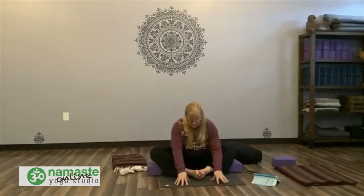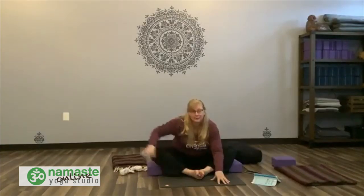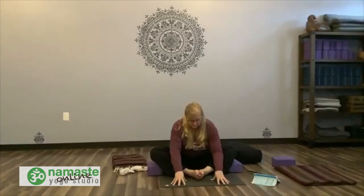This is a great pose to do if you've got really tight hamstrings and you can't get into that lower back region to stretch it out.